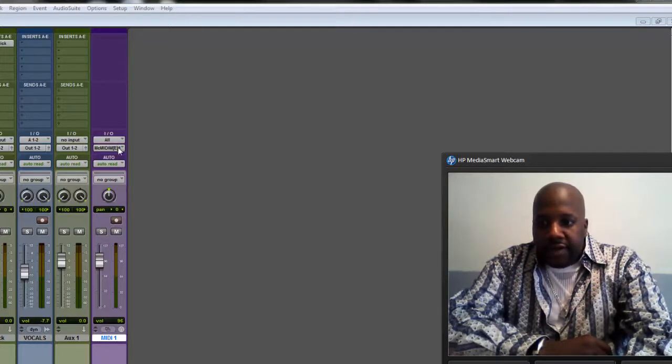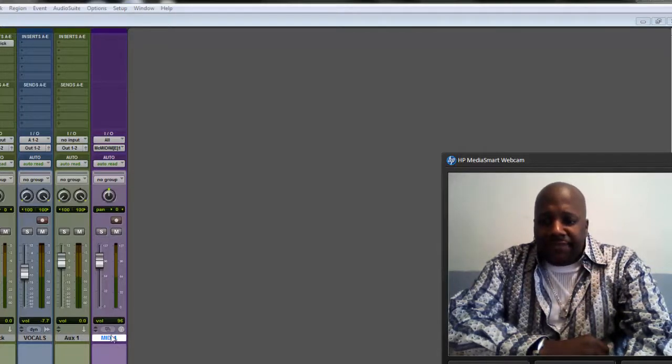Okay, you do have your ins and outs. You got your pan. This one's in mono, so you got your pan left and right. You got your record, solo, mute, and the MIDI looks like this little MIDI signal right there. That's your MIDI track type. That's how you can always tell it's a MIDI.